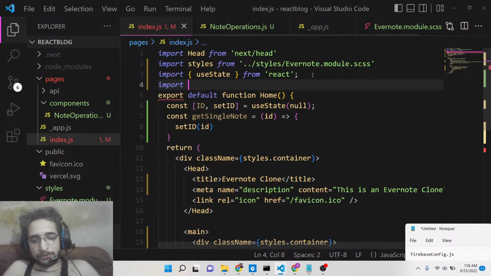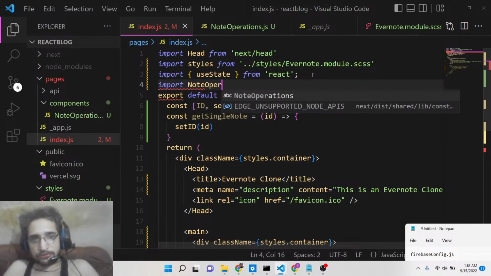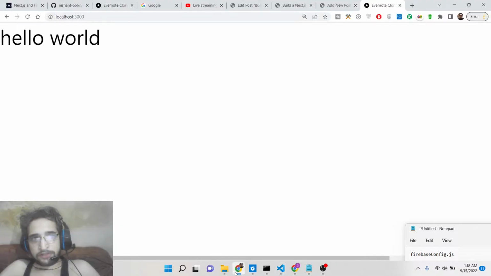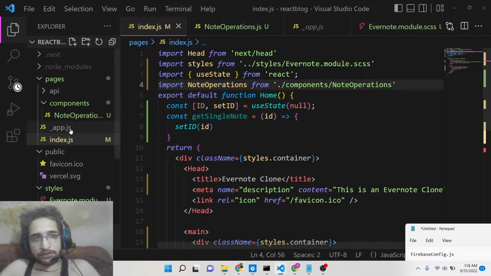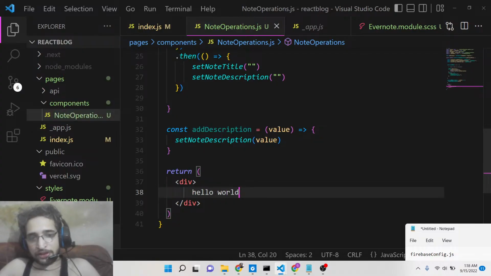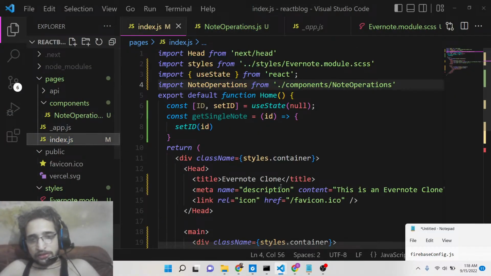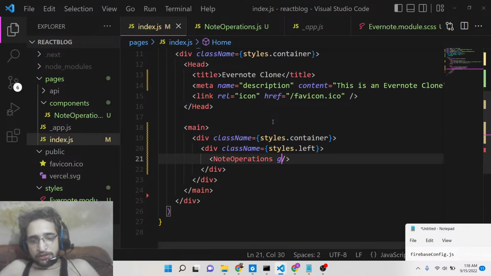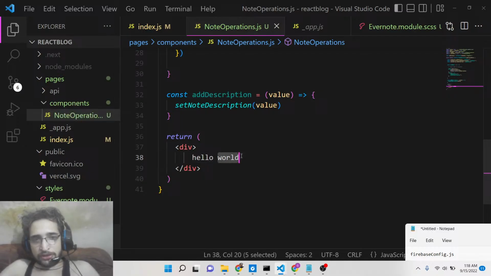Yeah, I've defined it. Hello world. Yes, we can now run this. And now see, at last we can run this now guys. So we need to pass this attribute to this. We need to pass get single note. This function we will pass as a property. So now basically we will paste it.